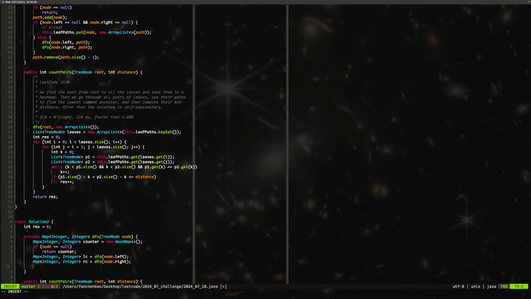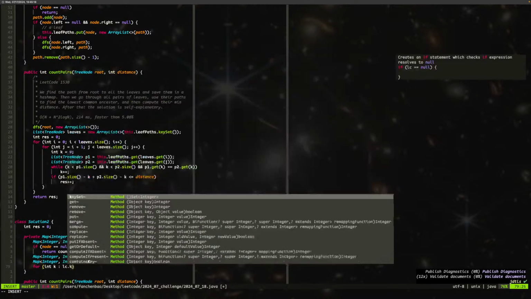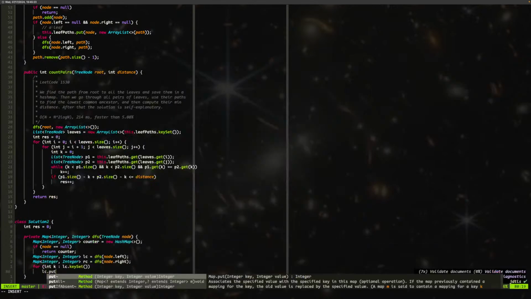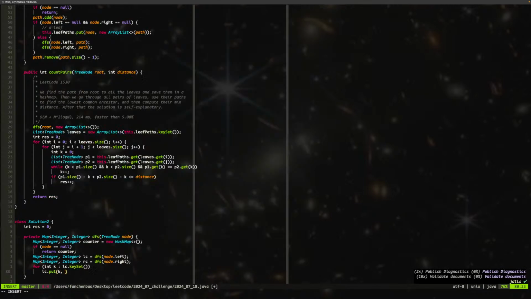Basically, what we're gonna say is the left counter, we're gonna make some modification to it. So everyone on the left counter needs to be +1, as we're focusing on me, right? So we're gonna say for int k of lc.keySet, lc.put k, lc.get k +1.